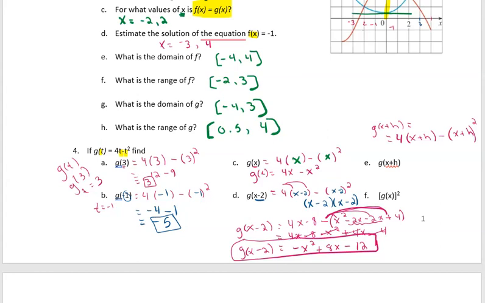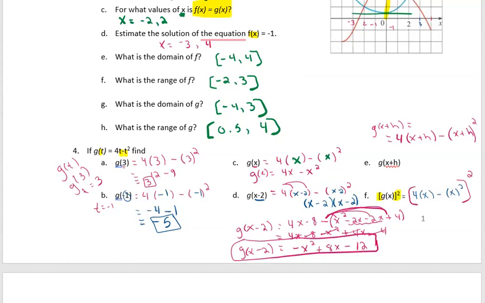And then the last one we have is part F. This time we want g of x, the quantity squared. So that means you replace your t with x, just like we did before. So 4x, and then we have our x squared. But then see how it is in a bracket, and a bracket squared? So we do a bracket and a bracket squared. So it'll look like this.